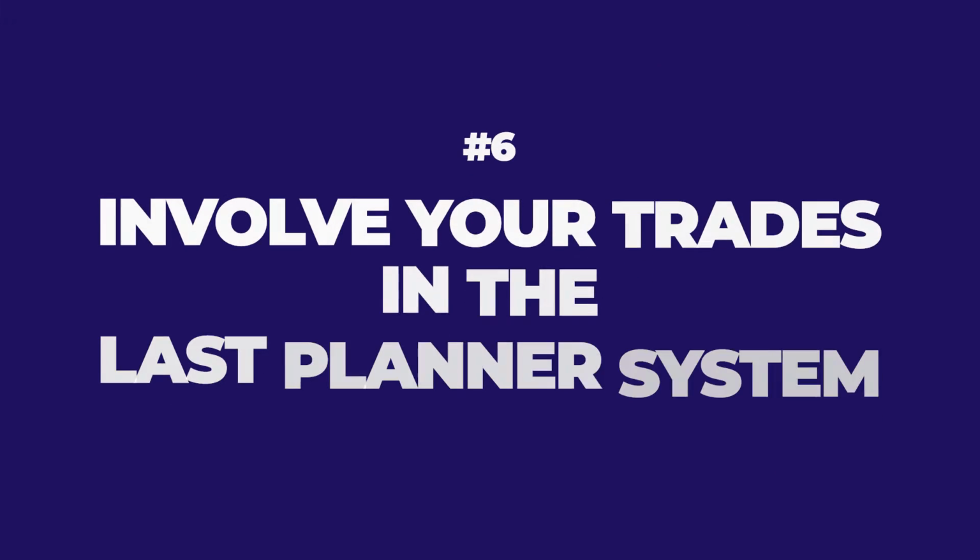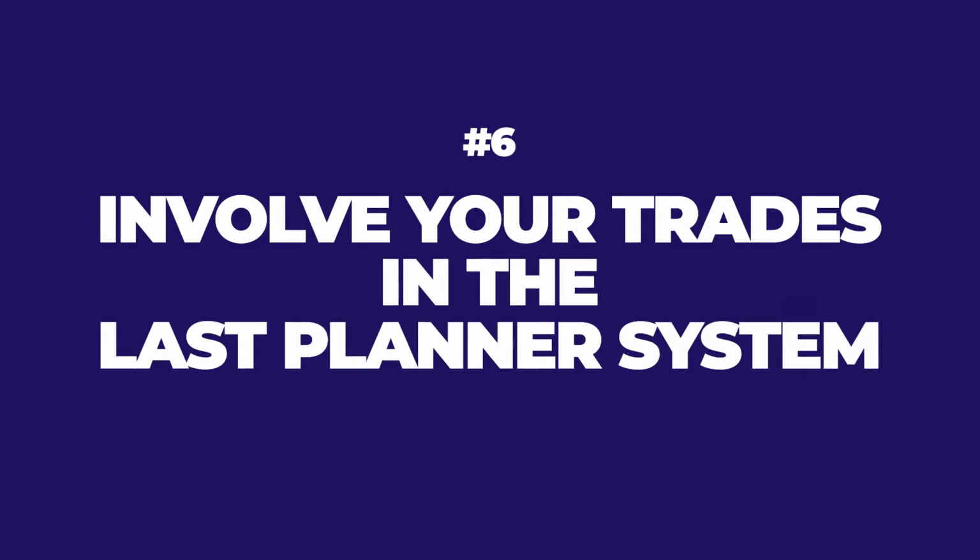Number 6, involve your trades in the Last Planner system. Make sure they're a part of the pull plan, the 6-week make-ready look ahead, the weekly work plan, and the day planning, so they're a part of the work that they get to execute with others. Remember, it's easy to be good. It's hard to be good with others. You're only going to be good with others if you use TACT and Last Planner together with your trades.